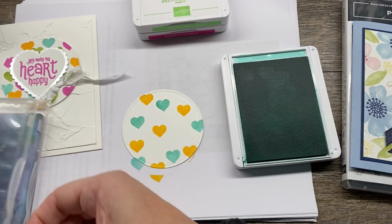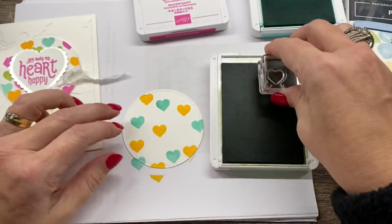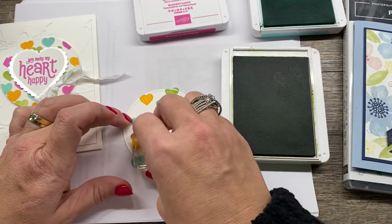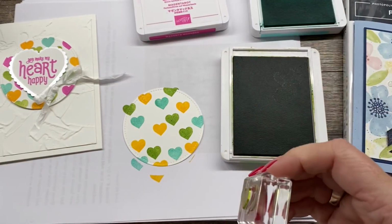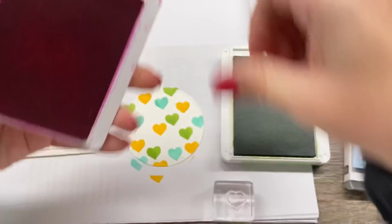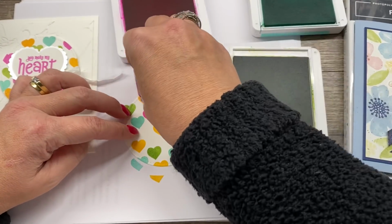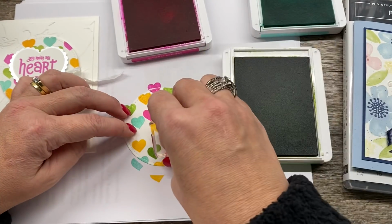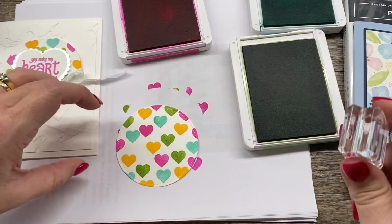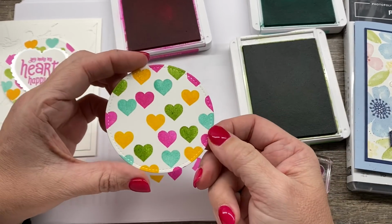Next up, we've got Granny Apple Green. And finally, Magenta Madness. And you can see I'm kind of going off the edges in places, and that looks pretty good. Maybe one more right there. Okay, so there is our background.